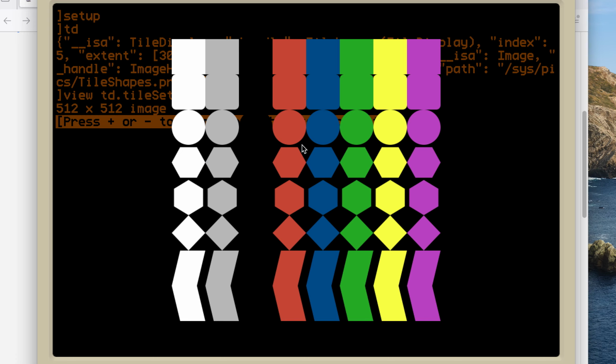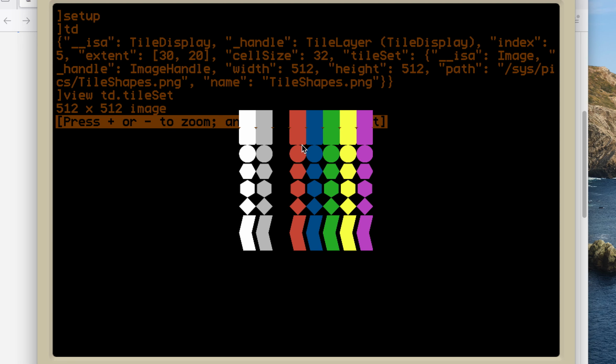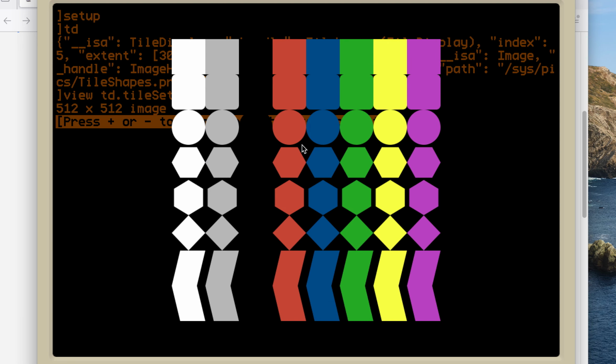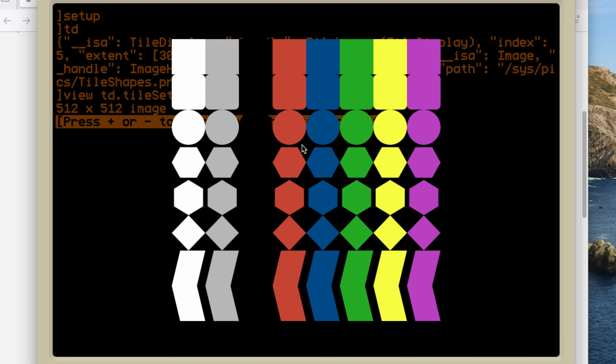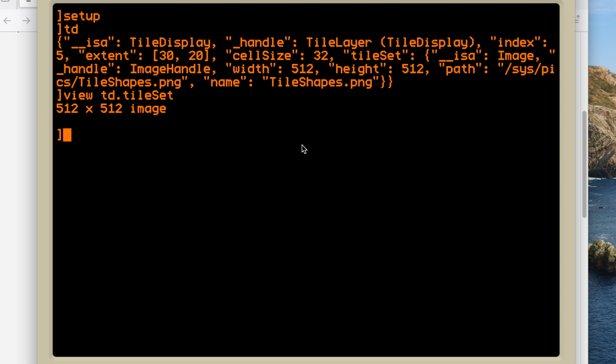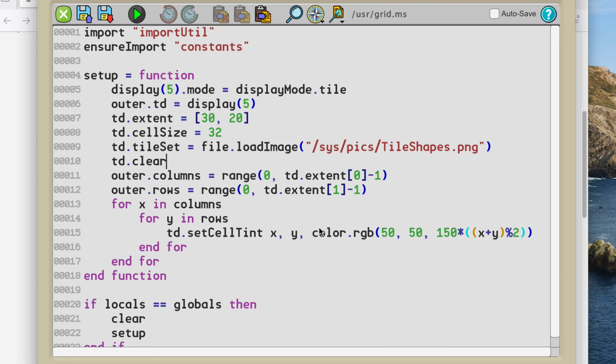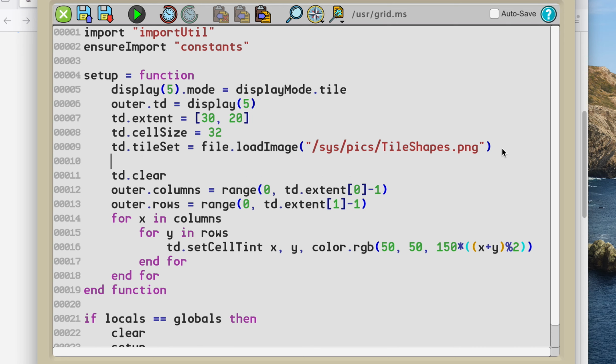I know this is the latest version of MiniMicro because we have the zoom in out feature, and yet it's not drawing. It's not drawing the tile indexes. Why is that? And what happened to our checkerboard? I have many questions. Maybe it's that we didn't set the tile size. So td.tileset tile size. I think those are 64.